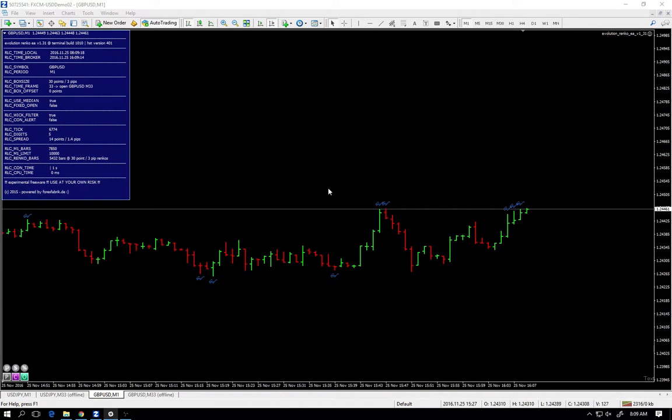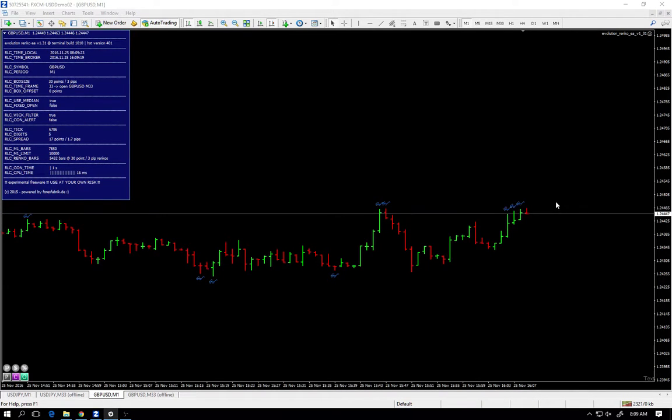Trying to think of anything else. Again, I'll be watching Forex.com for the next 30 days at least to see if their spread holds, if their spread does not vary as much during a news release. It is lower on some pairs, a little bit higher on some pairs, but I'm mainly looking at US CAD. To sum up what I was doing there, I was looking for a better broker for US traders because Pepperstone is just pretty much the best. They're really good, and US traders don't have any equivalent to it. It's not like it's that bad, but I would like a little less wobbliness during a news release on the spread, and if they can do it, that'll be awesome.